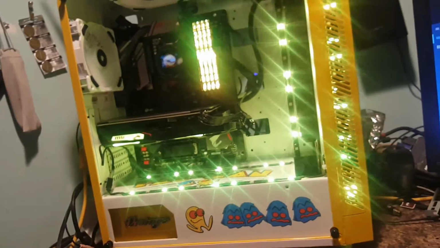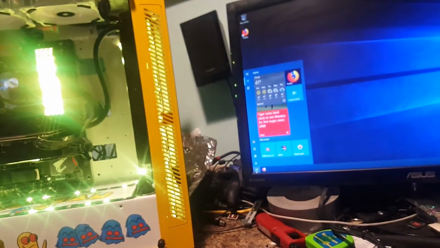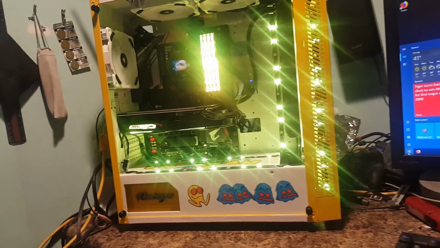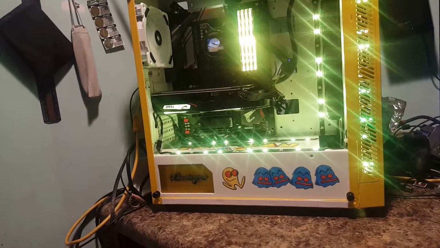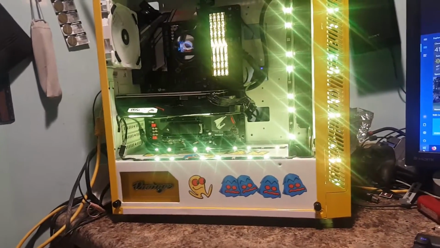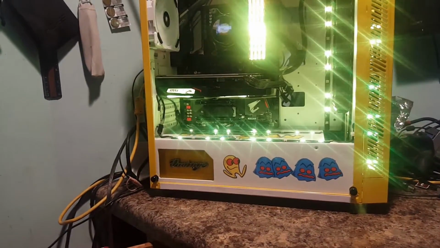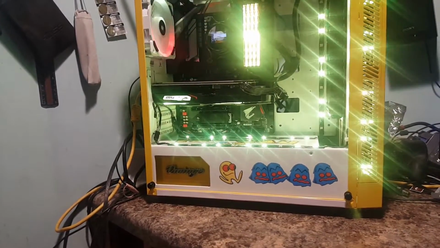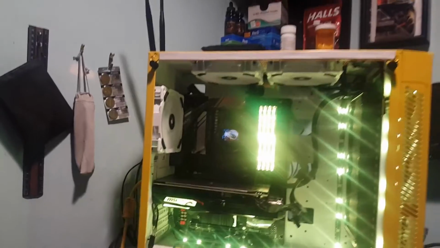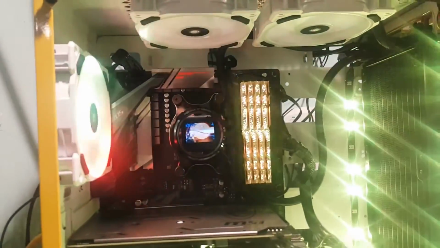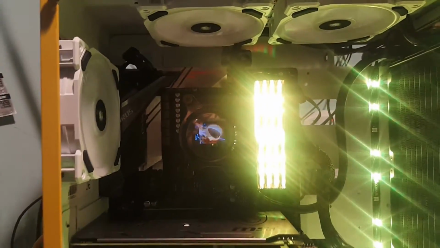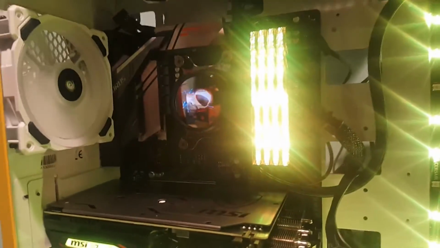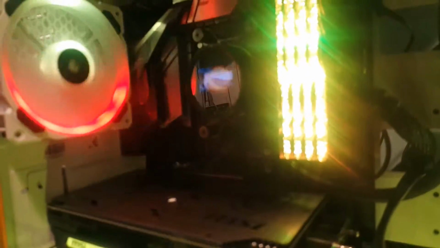So let's talk about the case a little bit here. I don't have the back to it. If you look at the pictures, you'll see the back, but yeah, this thing is just beautiful. I tell you what, people. I'll probably do another video when I'm done setting it all up. Maybe not. I don't know. Maybe I'll just take pictures. But it's really hard to really show this thing off on camera. You have to actually see it in person, and that's just because of the glare that you get.